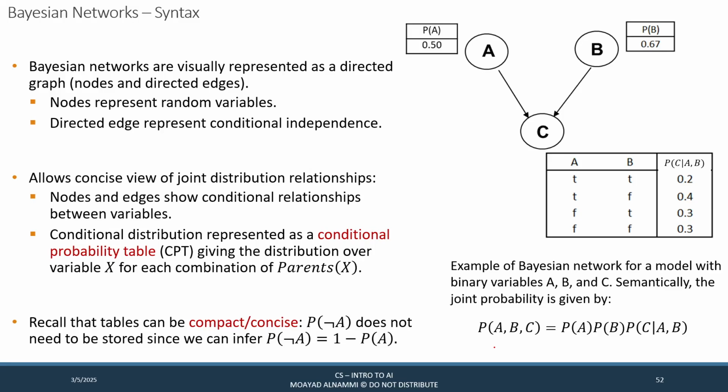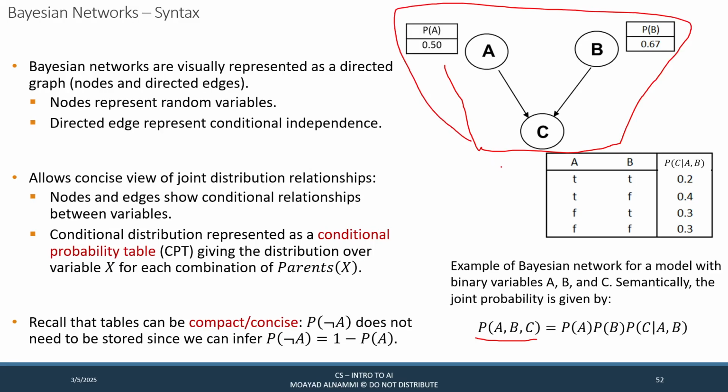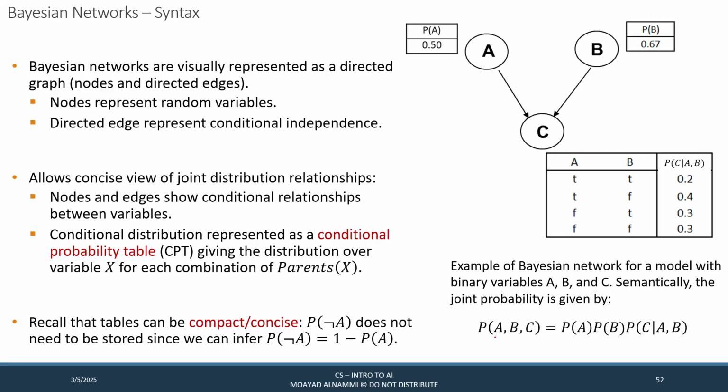One last thing I want to mention is that this is the joint probability distribution, right? Probability of A and B and C. Assuming this Bayesian network is the correct representation of the relationship among the variables, that means that the joint probability is now broken down into how the sampling is done. So in other words, the probability of A and B and C is broken down into the probability of A times the probability of B times the probability of C given A and B, right? And so the Bayesian network compactly represents the joint probability.